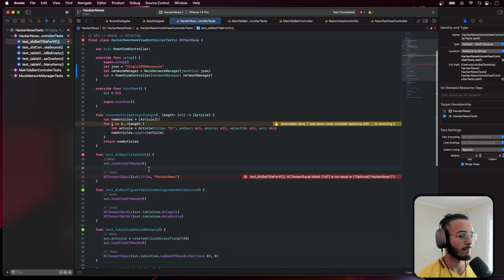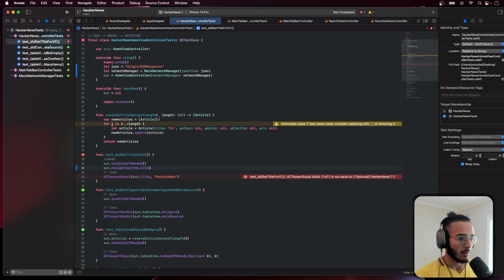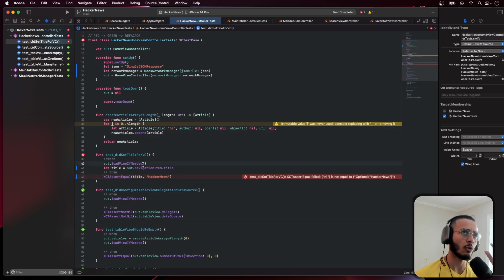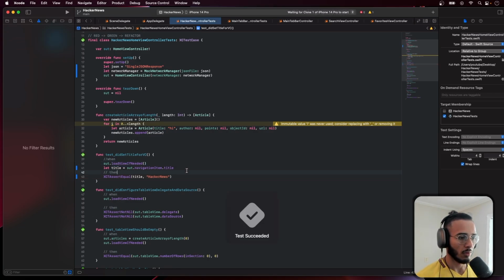I think here we need to change the title because we changed the title of the view controller. We actually got rid of it and we put the title on the navigation controller. So yep, there you go.